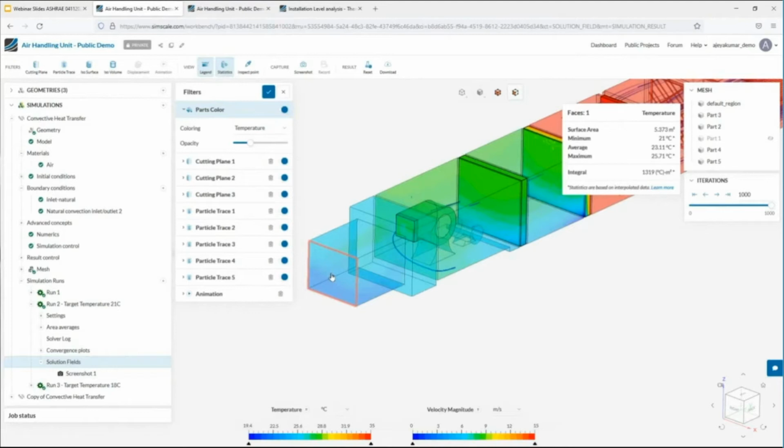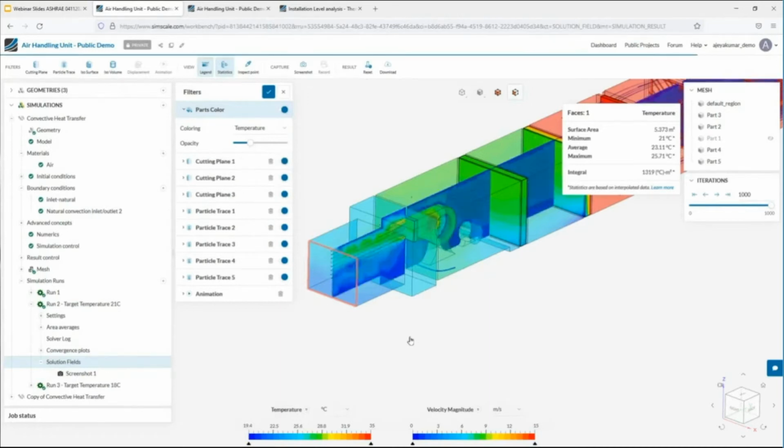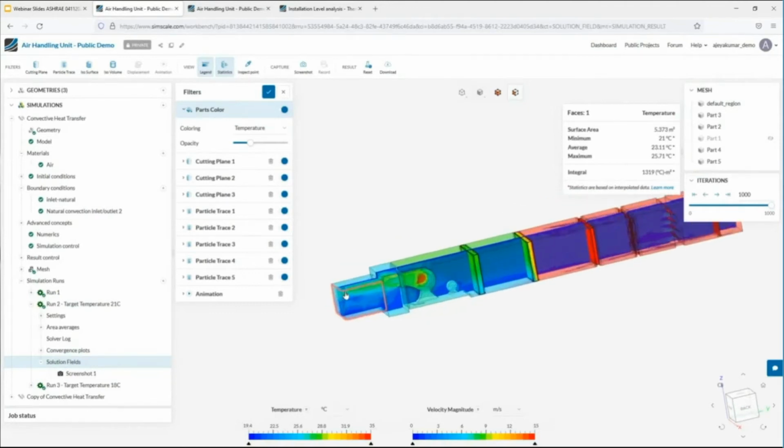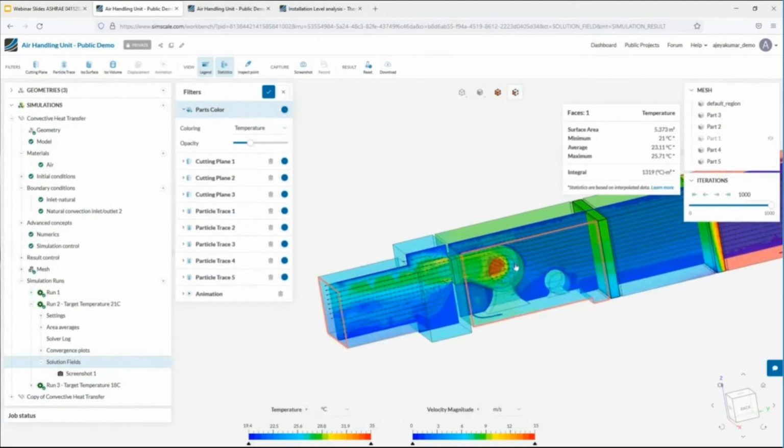So yes, the outlet has a varied temperature over the surface area. And why does that happen? To take a deeper look, we can put a simple cutting plane at the midsection of this unit and see what's happening at the outlet. You can see the placement of the blower and the sharp angles of the design make a highly dominant flow on the top section of the air handling unit, and the bottom section is subjected to recirculation.